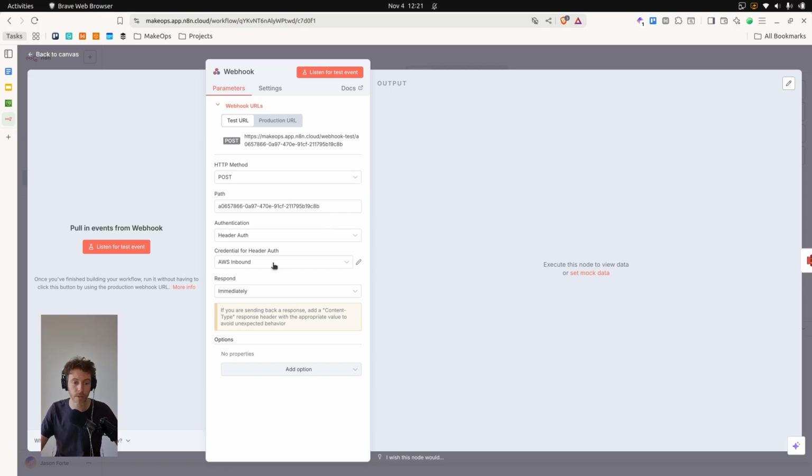We are going to show you how to set up an auth header, which I highly recommend to keep this endpoint secure so that only specific applications can send events to this workflow. Although the URL is unique and probably people won't be able to guess it, it's always best to have some sort of authentication on the end of it. And in fact, I think with Amazon EventBridge, you might actually have to have authentication. But we're going to show you how to do that because it's the best practice in any case.